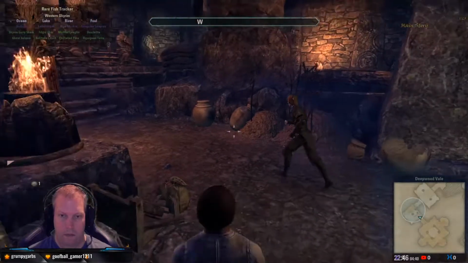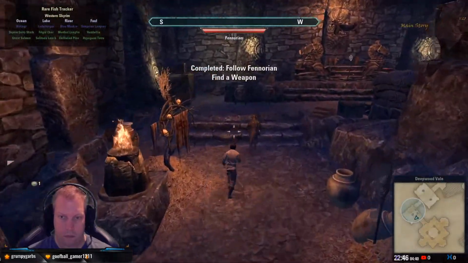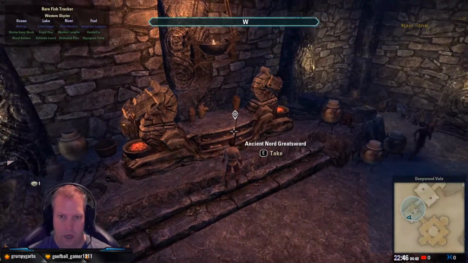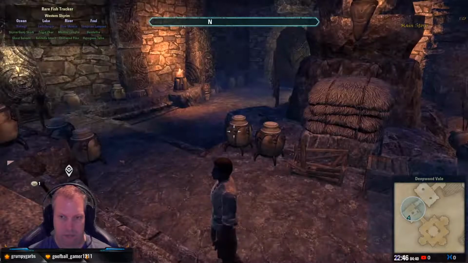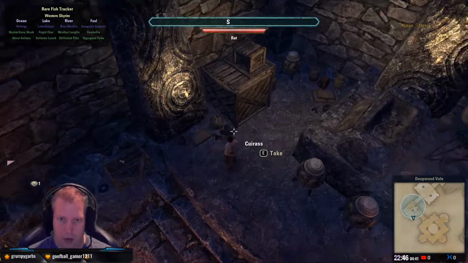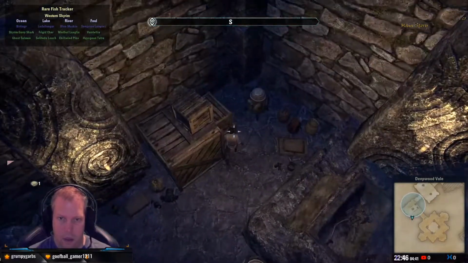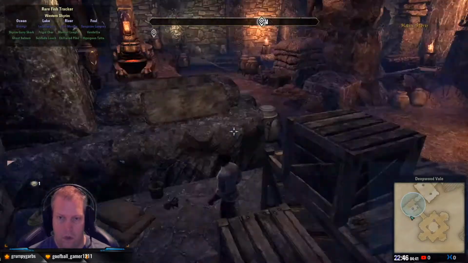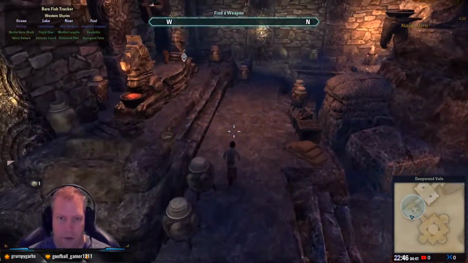I wonder why the witches are storing all these things. See if you can find a weapon. I'll grab something more suited to my skills. Ancient Nord Greatsword. I'll choose something else. I don't want to use a Greatsword.